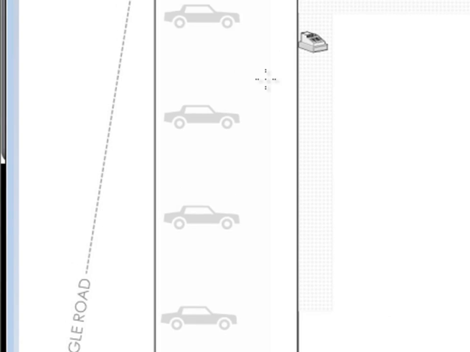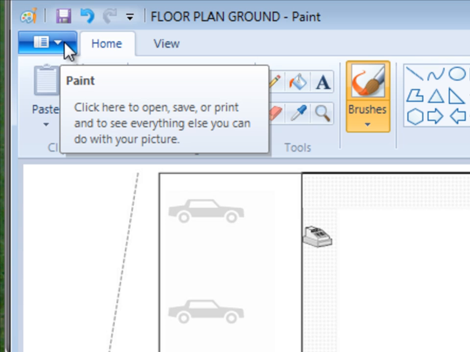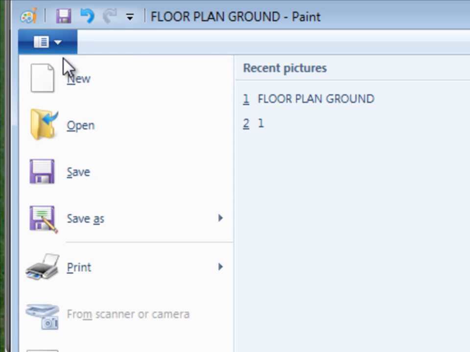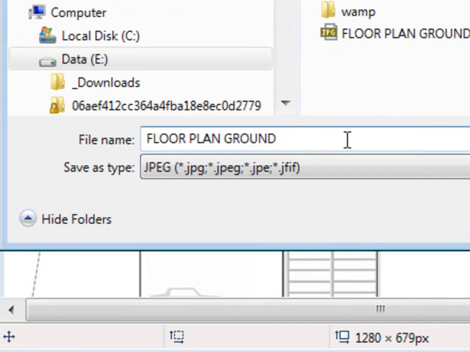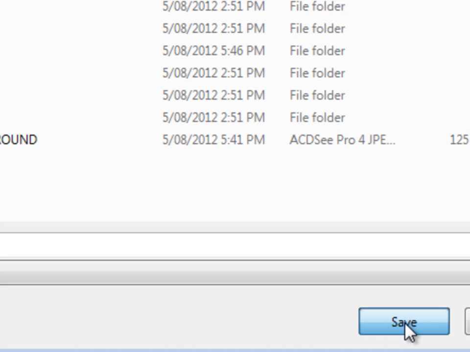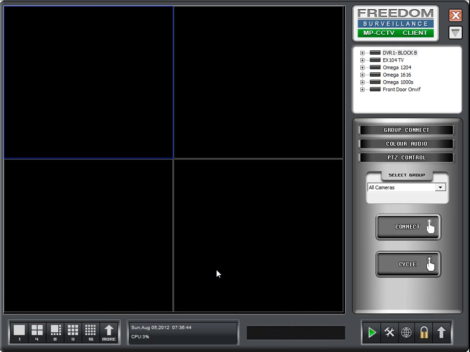Now I'll save the image by clicking on the arrow button here and clicking Save As. Now I'll call it something different. I'll say EMAP on the end of it, and I'll give it a date. Then click Save, and note the location you're saving it to. In my case it's on my E drive. Now that we've groomed our image, the image size, we can now open that image within the EMAPs and start creating EMAPs.